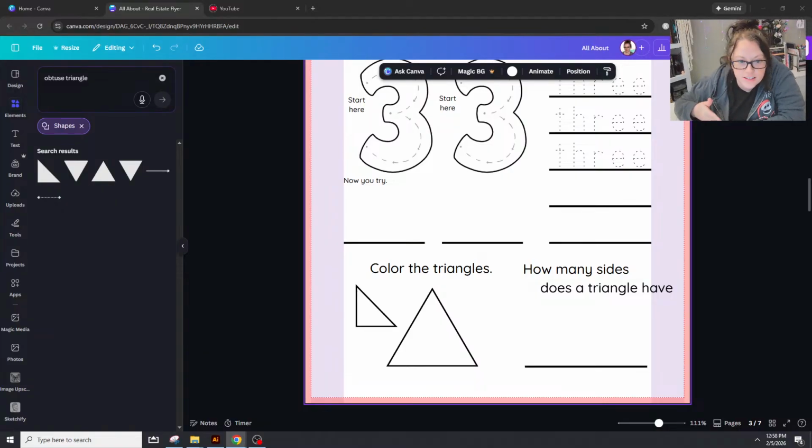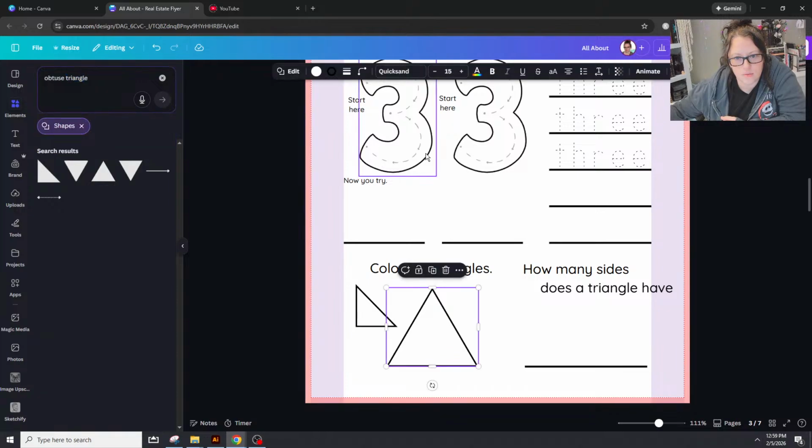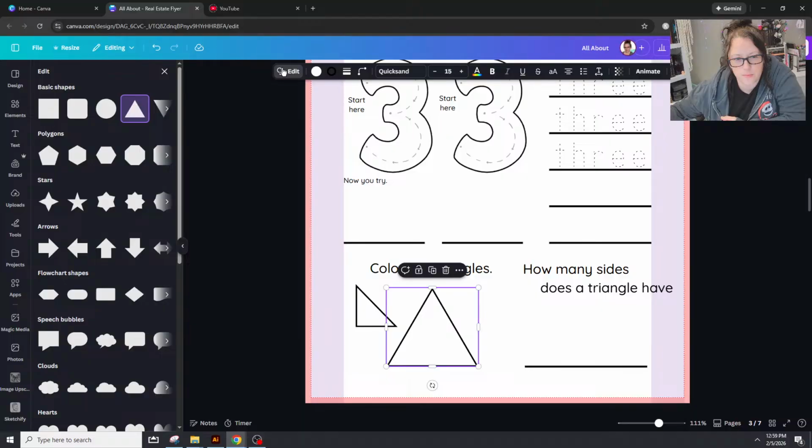I just want to present different triangles, and this is not giving me the option for other triangles. Those are not the kind that I want.